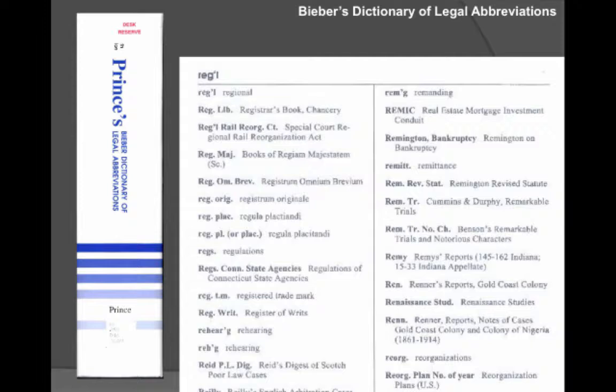Moving on from basic general dictionaries on Lexis, Westlaw, and print, and free ones, there are very specialized types of dictionaries. For example, Bieber's dictionary. It's no longer, from what I can see, available on Lexis, which it used to be available on. Lexis Advance used to have it. Now it's just available in print. It's in print at the reference desk and also on the upper floor.